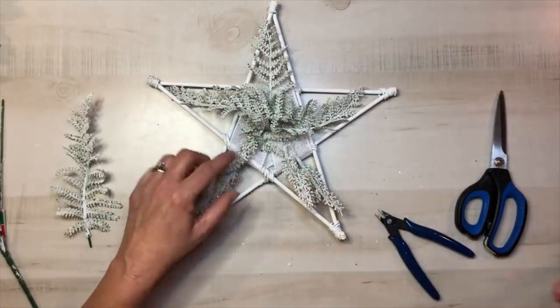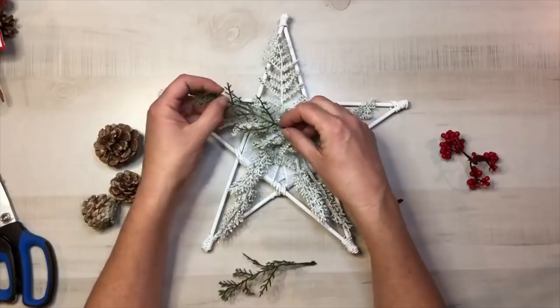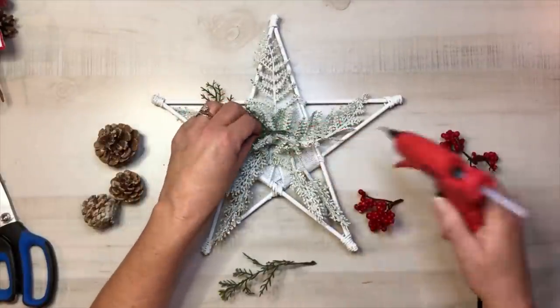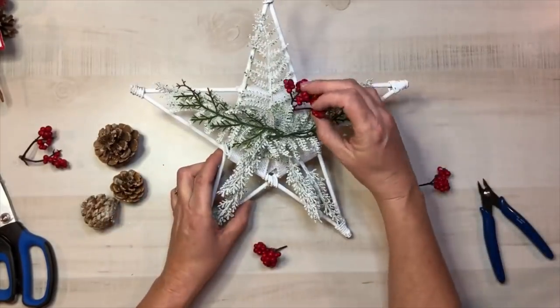Once all of those are in place, I'm going to use some pieces from the Holly Bouquet from Dollar Tree. And I'm going to place the greenery on the outside parts of the star. And then I'll go in and add some red berries wherever I think they look nice. And then I'll also add some pine cones.